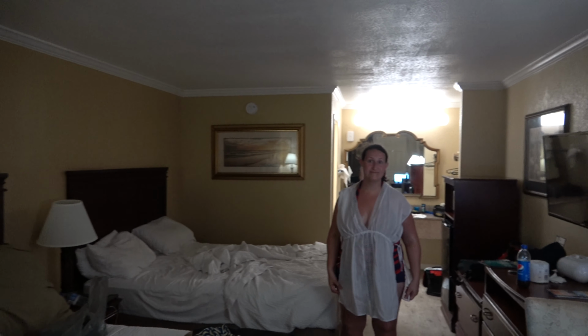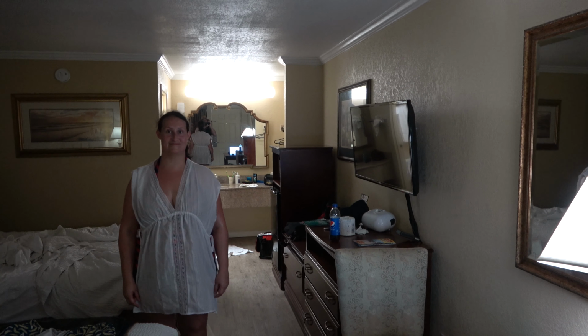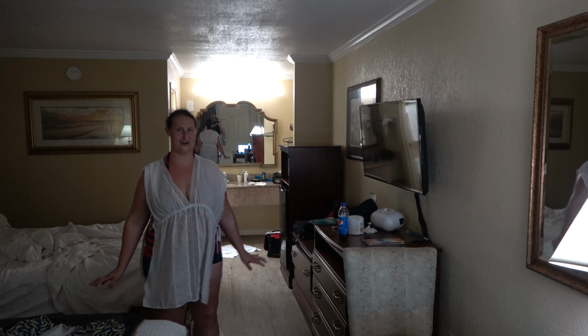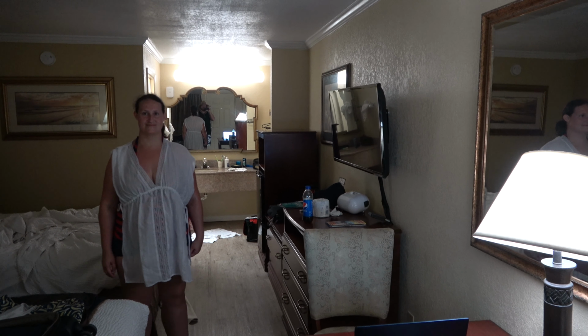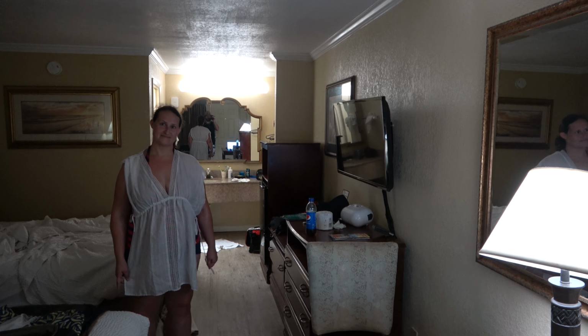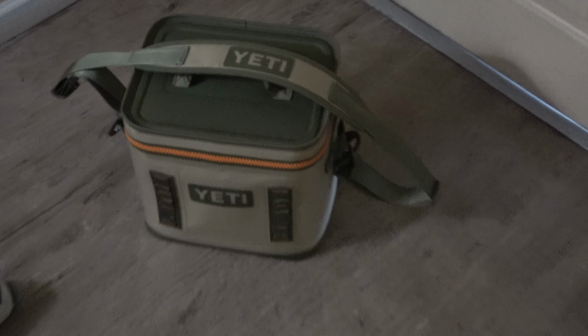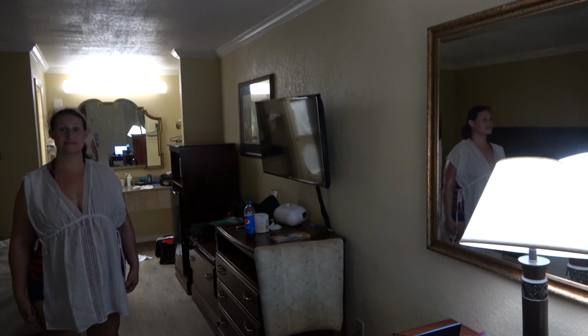All right, it's day 5 of the road trip. We're kicking it off. And today's something we're really looking forward to. We're going to something called Crab Island, which is like this giant sand dune kind of thing. Sandbar, a massive one in the middle of the harbor where everyone pulls up their pontoon boats. We're taking a boat out there, and then you just hang out, you drink. There's floating restaurants. There's like inflatable amusements and stuff like that. We got the Yeti filled with about 18 beers to go have us an afternoon. I'm looking forward to this. This should be a good time.